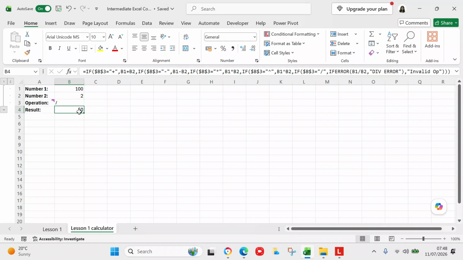And so that concludes this lesson. The next lesson is going to be logical formulas and conditional workflows. I will prepare the lesson plan for that, and when I've prepared it, I'll give you the lesson and you will know a little bit more about Intermediate Excel. So I hope that you got something meaningful out of this lesson, and I look forward to communicating with you in the next lesson.